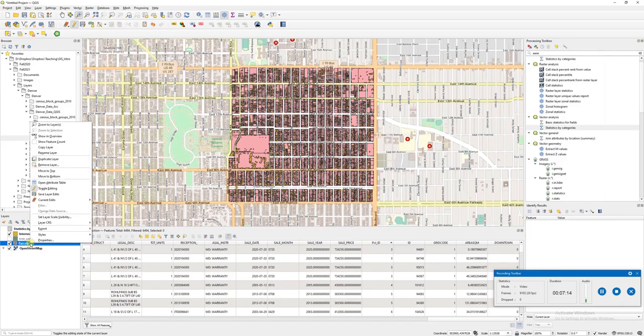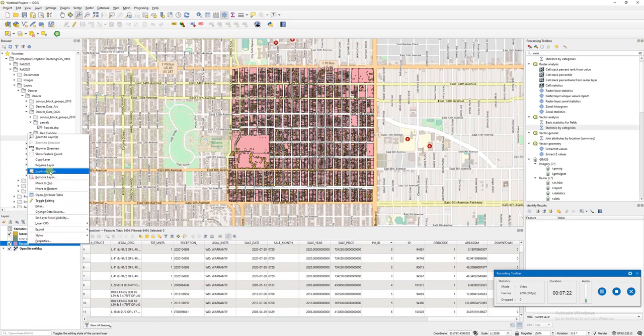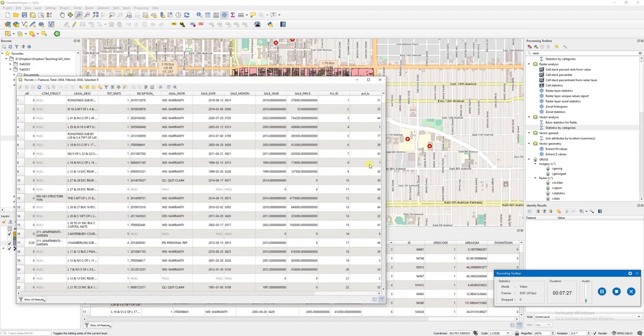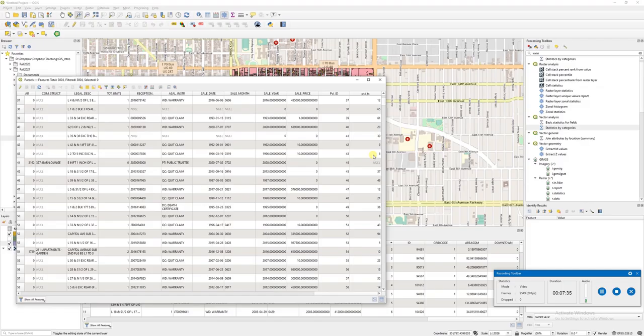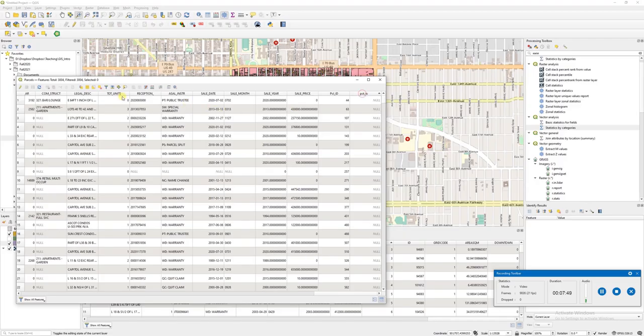And also I'm going to toggle editing off, and then open attribute tables, and here's my percentage, with one caveat that I forgot to create a whole number, or I created an integer value. So I'm going to delete this because I don't like it. I'm going to delete that. I think these things happen.